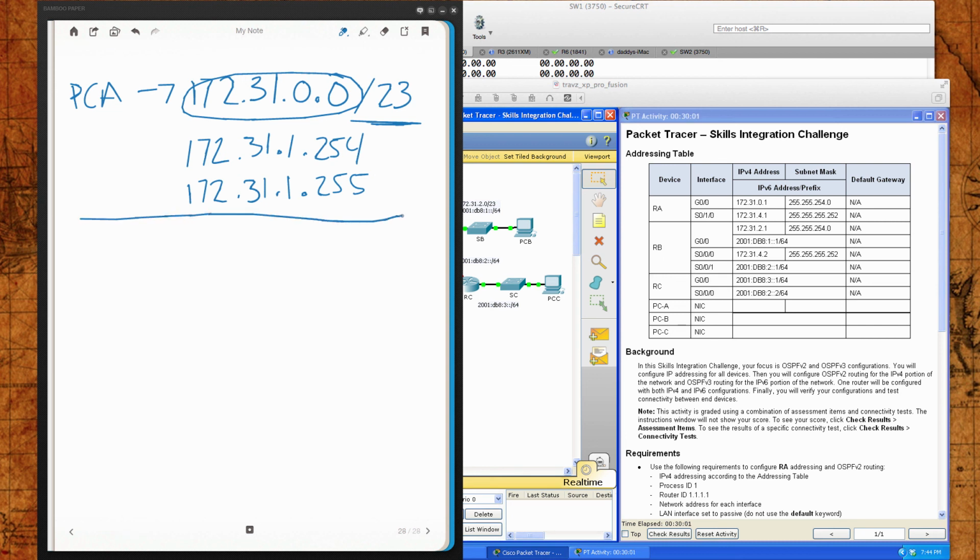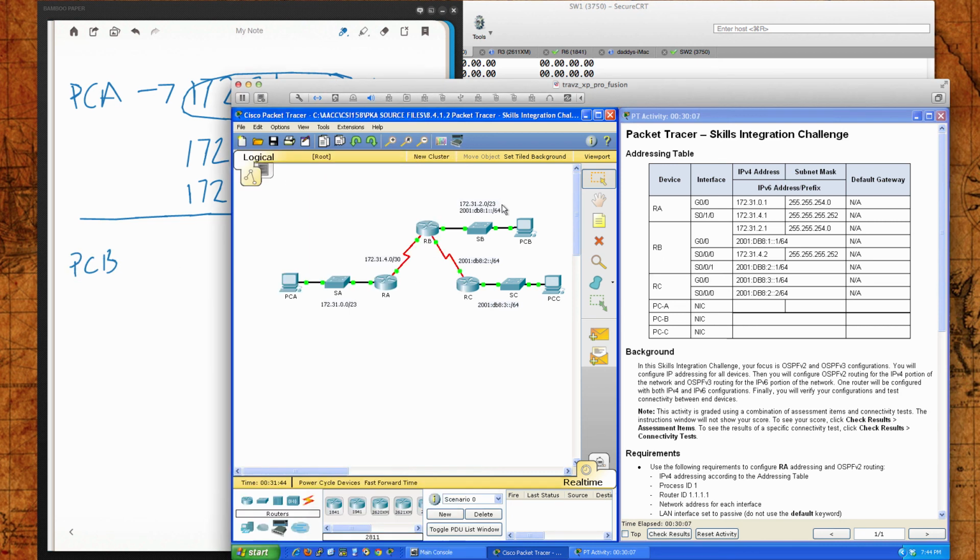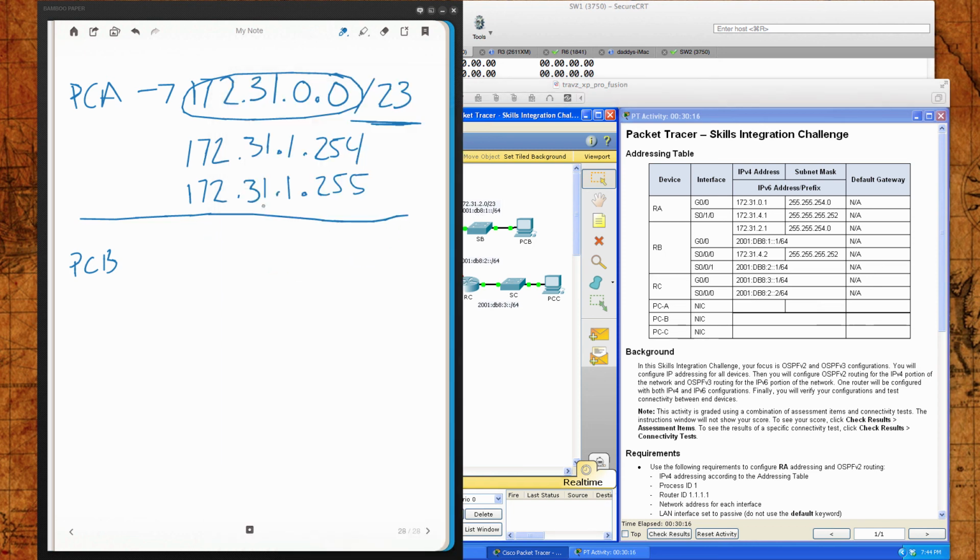All right, and so that is PCA. Then PCB, if we take a look up here, is 172.31.2, and that's why this starts at .2, because we've used .0 and .1. So PCB is 172.31.2.0/23, and this is our network ID.